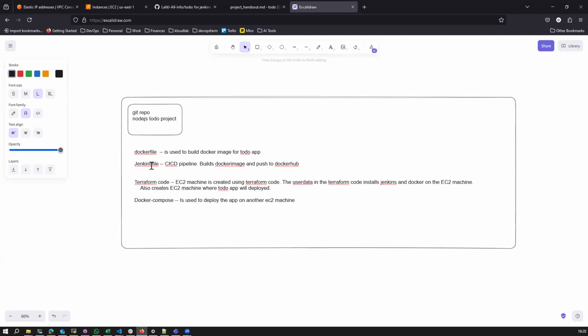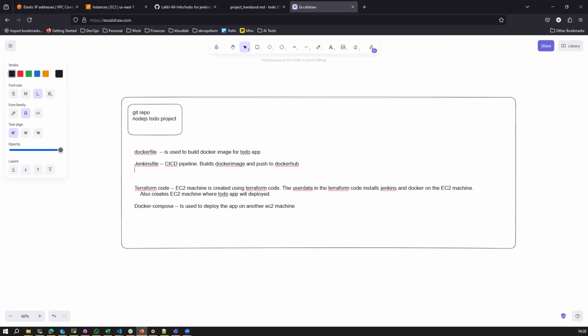There is one pipeline here, the Jenkinsfile, which builds the Docker image and pushes it to Docker Hub. There is an option to deploy the image to the desired host.